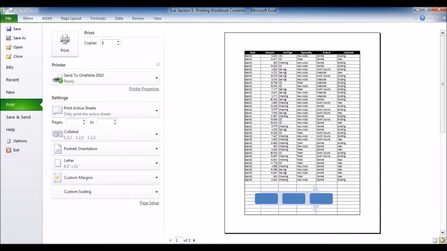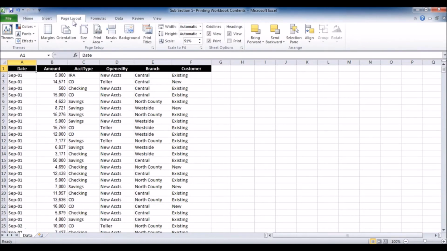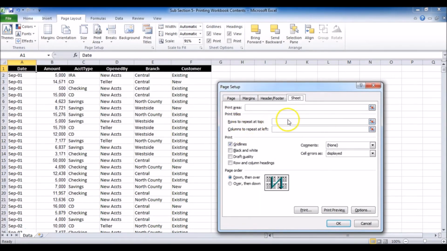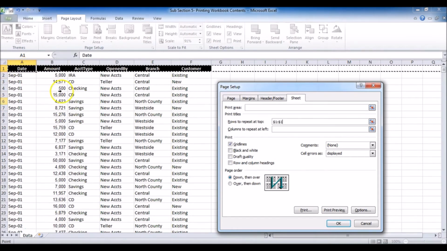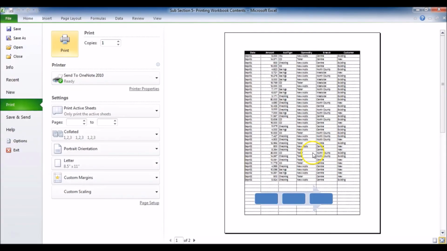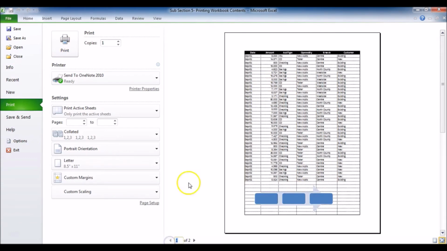Here is how I can add it. I'll go to the Page Layout tab, and there you can see Print Titles. If I click on it, it will show me an option which is highlighted right now, Rows to repeat at top. When I click inside this, my arrow changes, and when I click on the row, it will repeat this row again and again on the next pages, which is very handy. So when I press OK and go to the print option again, Ctrl P, look at this, it is repeating. Pretty graceful.